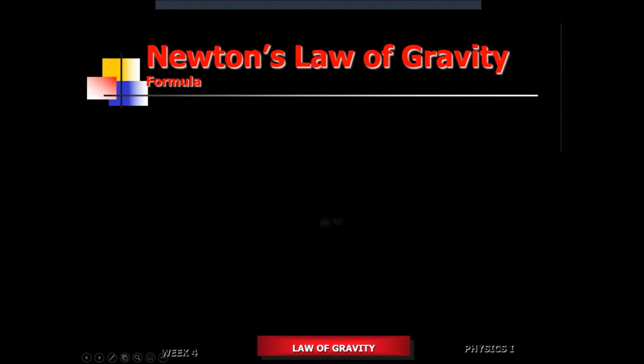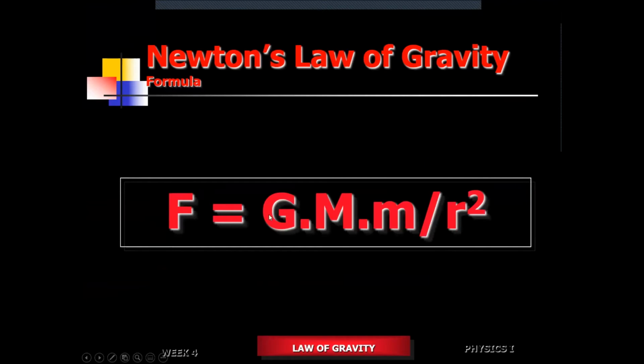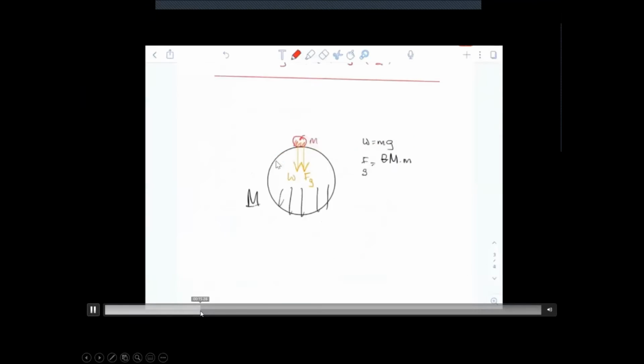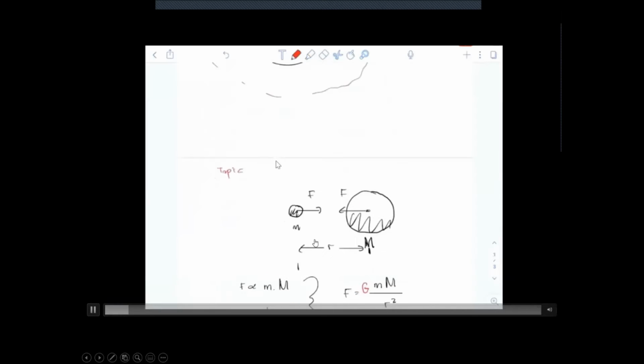All right, so nature of gravity, it's a force. And then he discovered that this force is going to be directly proportional to the product of the masses. Product means multiplication. It's going to be inversely proportional to the square of the distance between the masses, as measured relative to the center of mass. And times capital G. Capital G represents the strength of gravity. All right, so that's what he came up with.